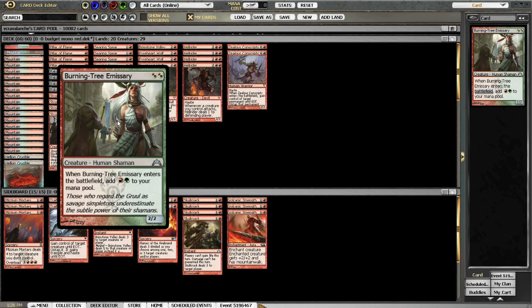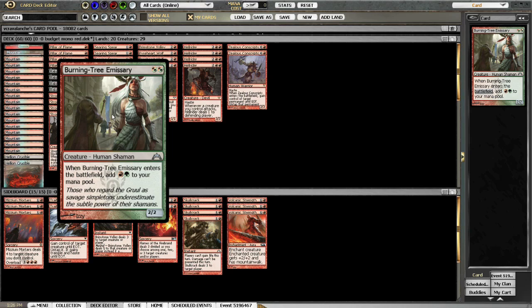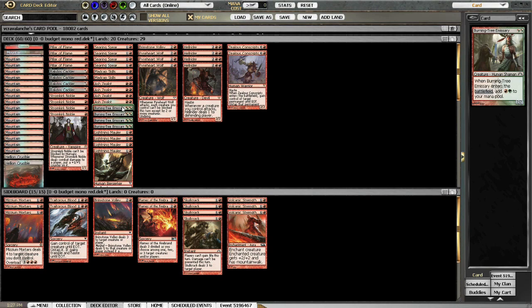The other best card in your deck is Burning-Tree Emissary, because this card is just a cheater. You can get some stupidly sick draws. When I was playtesting this deck, I had a turn 2 Burning-Tree Emissary into Burning-Tree Emissary into Burning-Tree Emissary into Lightning Mauler. It was just stupid. It had 8 power on board on turn 2 and could actually swing in for 4 power on turn 2. So yeah, that's a very, very unfair card.